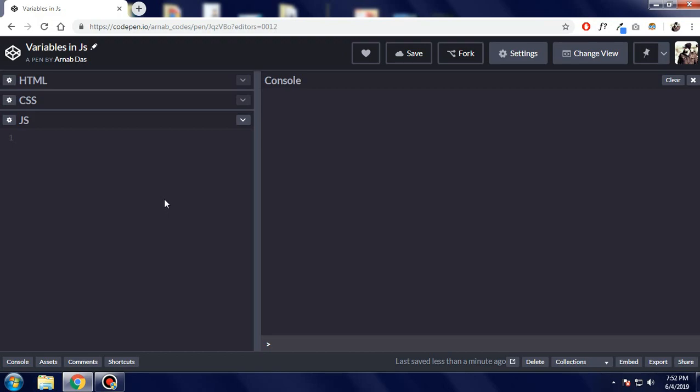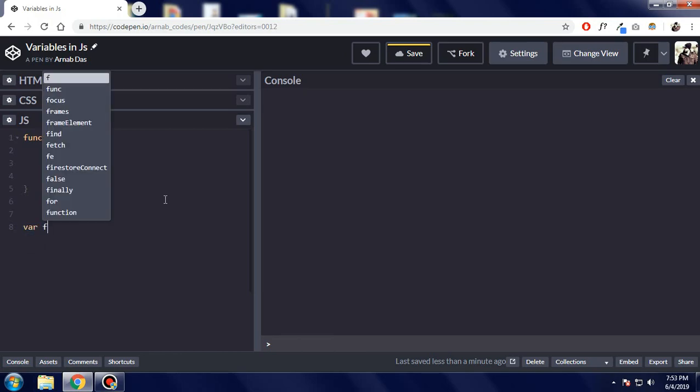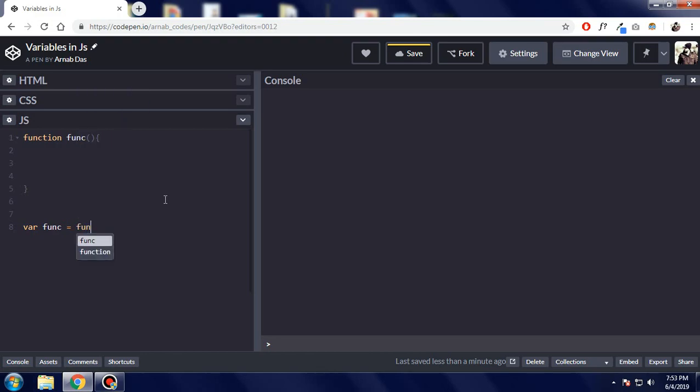in JavaScript. One is function declaration, just like this. This is a function declaration, and another is function expression, which looks like a variable type but it is not. So let's suppose you have this function. We will learn more about these two in upcoming videos in the ES6 series. I'm not going to talk about this in this tutorial. So we are going to stick with the function declaration here.